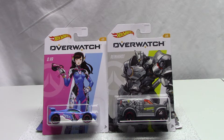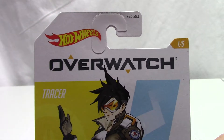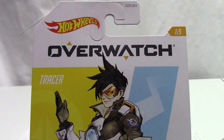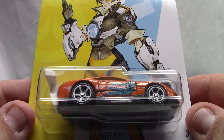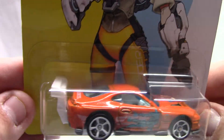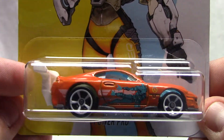Hello everybody and welcome back. In this video we're going to preview the full set of the Hot Wheels Overwatch. We're going to run down these cars in order, one to five — this is a brand new release set that's in stores now. Number one is Tracer in the Power Pro casting, lots of tampo work and detail put into these, done in a nice orange with blue tinted windows and white interior.